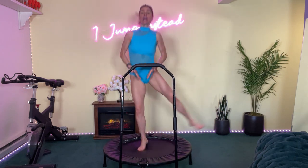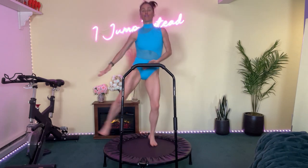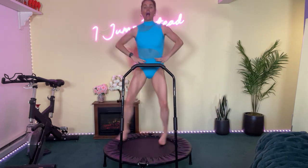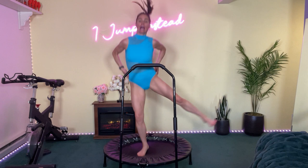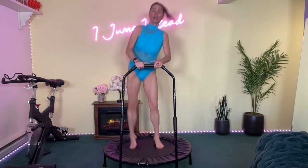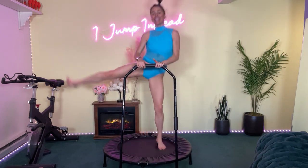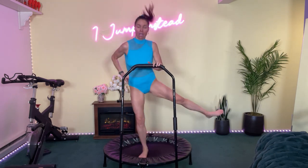Now we wanna focus on our V taper, all right? So every time our foot kicks out, our abs are contracting and getting chiseled right in the center of our bodies, okay? And now we're also working our glutes. Every time our foot kicks out, we're feeling a glute contraction, okay? This is not about going fast, and this is not about kicking high. This is about getting a muscle activation in our core and our glutes.